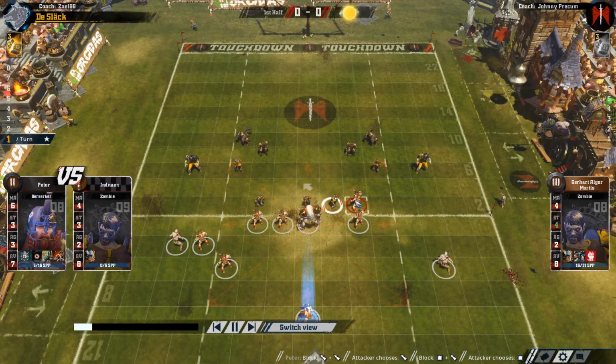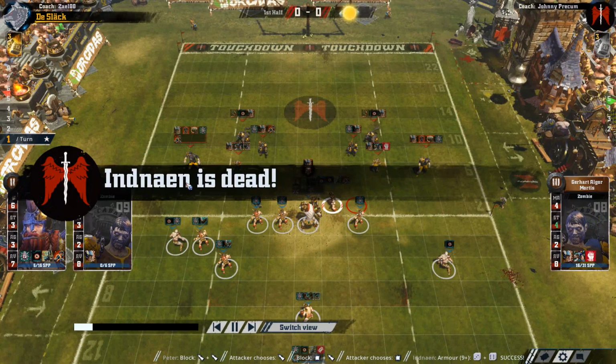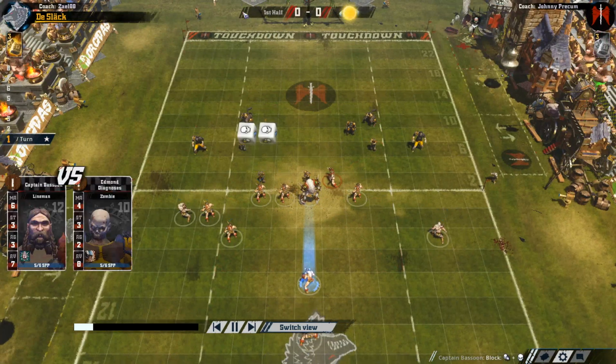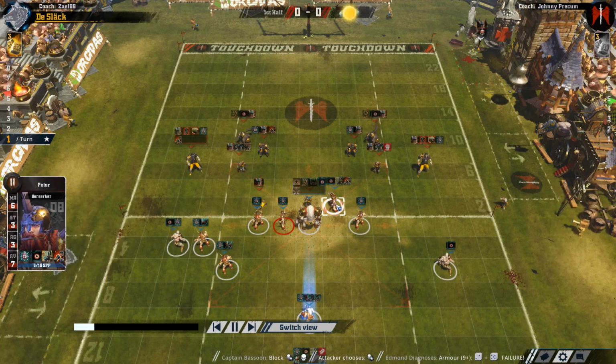So Peter goes for the block here with mighty blow. And on our first block, we kill a zombie. So that's great. I mean, zombies aren't the most useful pieces, but it's great to get. He's no substitute, so he's going to be playing with 10 for the rest of the game. So yeah, mighty blow coming in handy there for Peter.